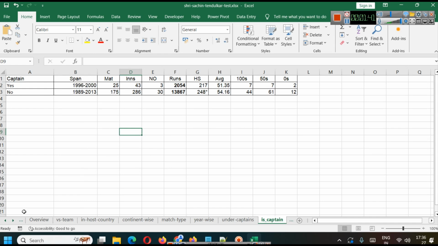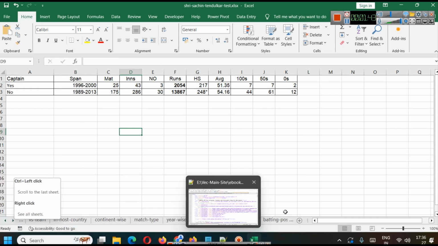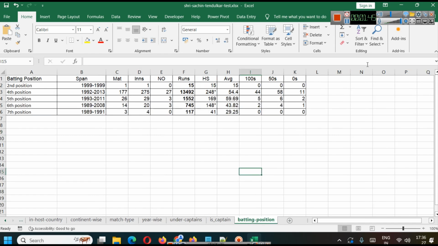We also have batting position wise data. So now the job will be to connect all these files in our BI tool and start analyzing and preparing some reports. So let's see.